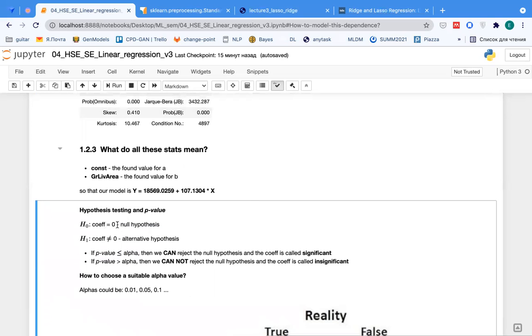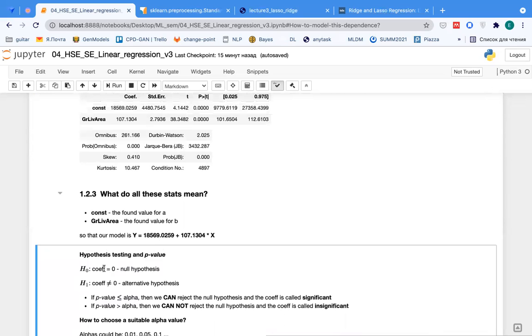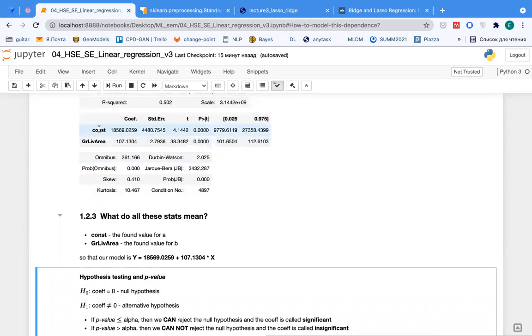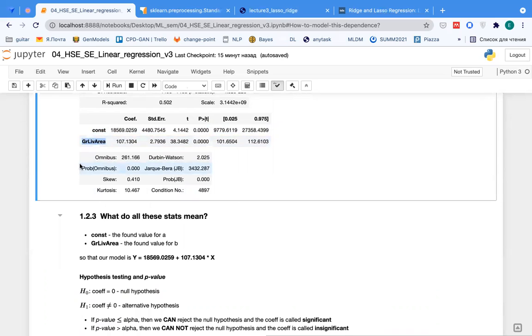It means that we should consider the null hypothesis, and probably the coefficient for some variable can be 0, and this means that this variable is not important for our model.